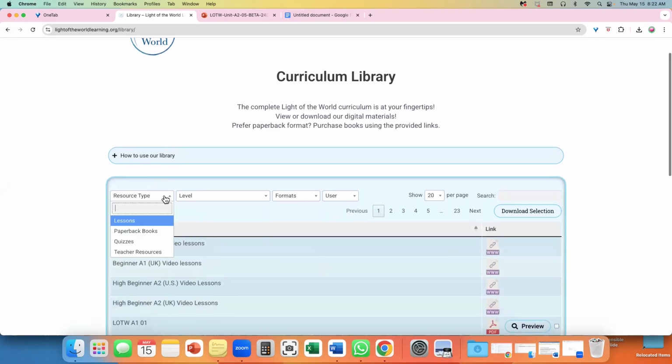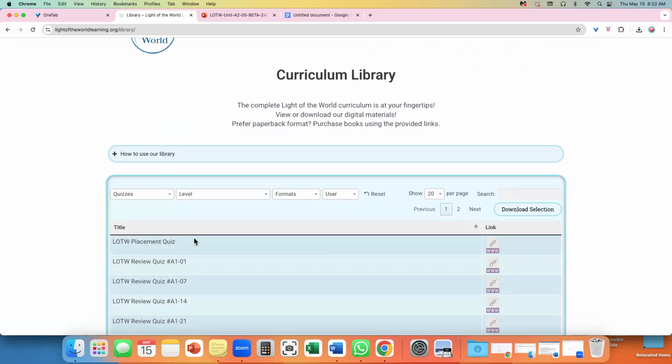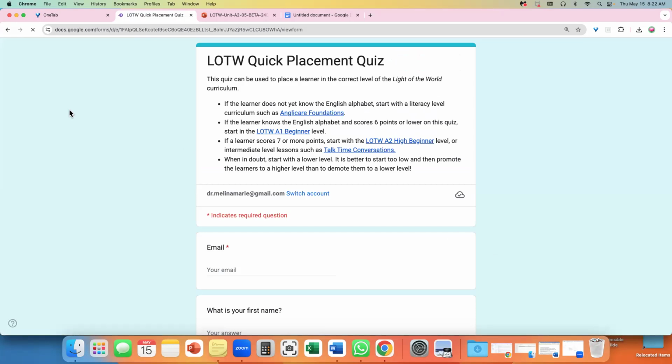In addition, in the quizzes, we have a quick placement quiz. And so this quiz will help you if you are trying to decide what level to put your students in. So in general, if your students do not yet know the English alphabet, we recommend starting with a literacy level curriculum like the Anglicare Foundations, or just spending some time with them for them to learn those letters, especially if they come from a language like Thai, where they're using a completely different writing system.